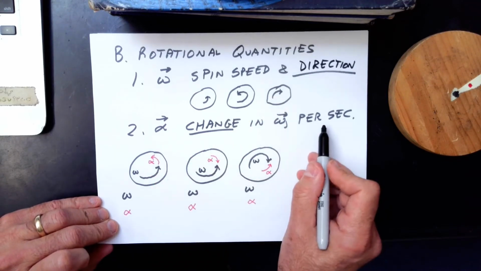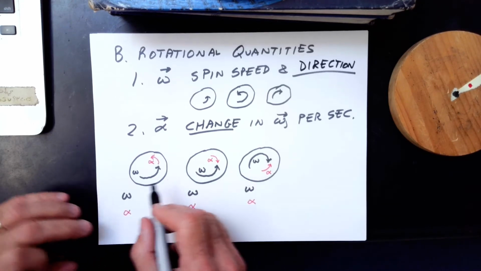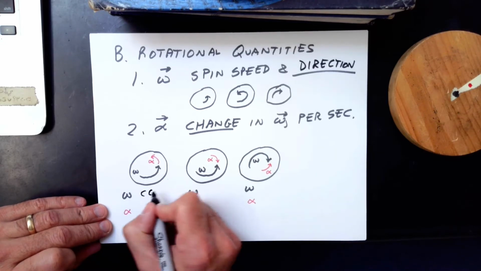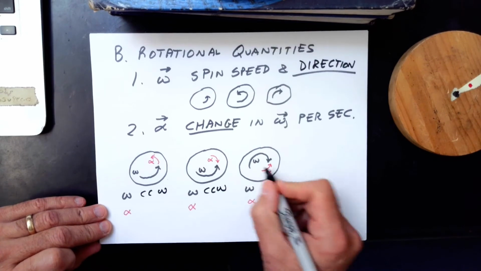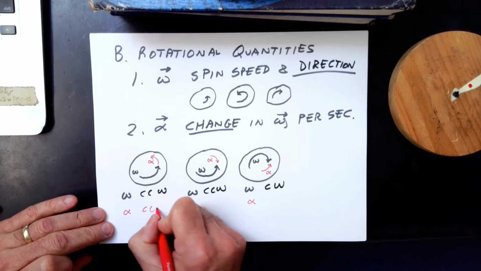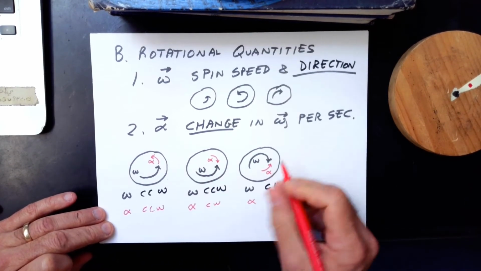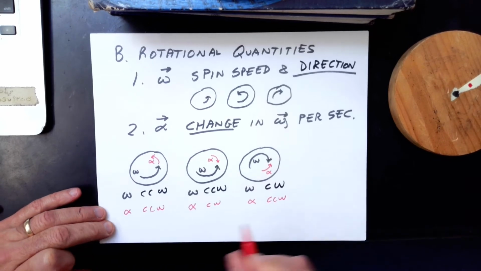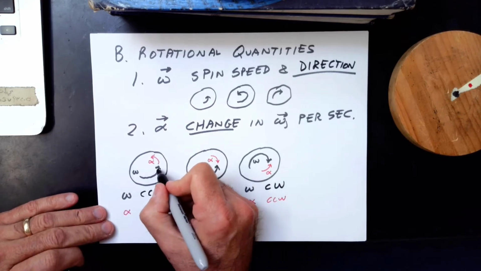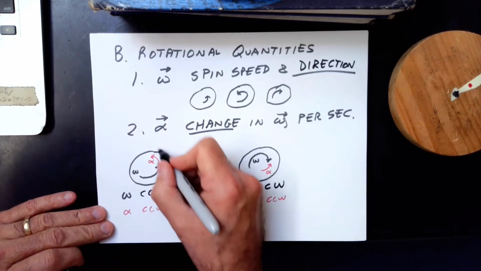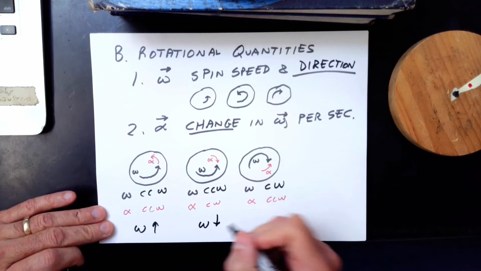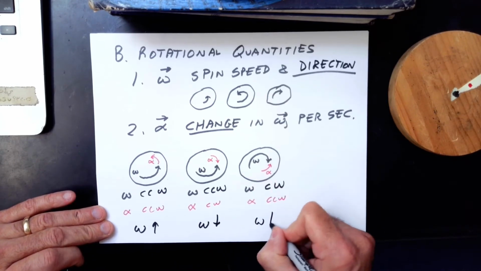All right, alpha is the change in omega per second. So here are some examples using the idea of direction. Here's an omega, which is counterclockwise. This omega is counterclockwise, and this omega is clockwise. And now let's look at the alphas. This alpha is counterclockwise, this alpha is clockwise, and this alpha is counterclockwise. Then ask yourself, what would happen to the omega in each case? Here the alpha helps the omega get bigger. It means that the change in omega is in this direction. Every second you're getting more omega this way, so omega increases. In this one, omega would decrease. I think that's obvious, so I'll go a little faster. And then this one, omega would decrease.